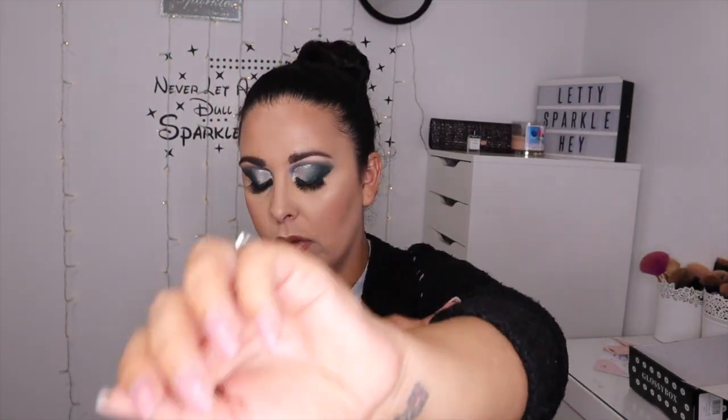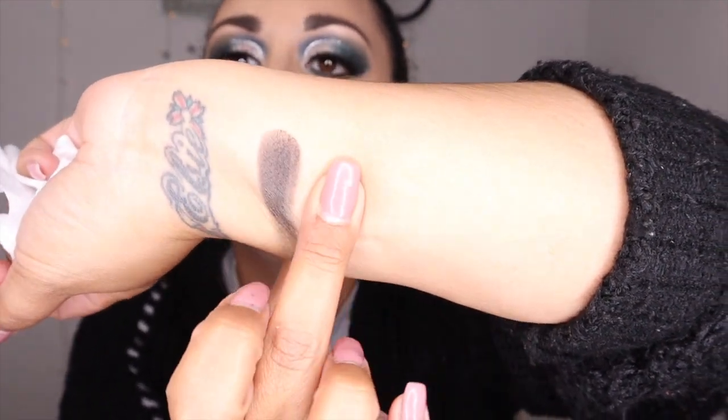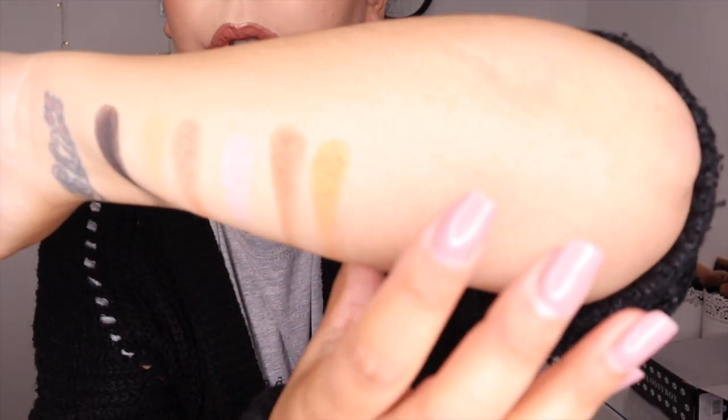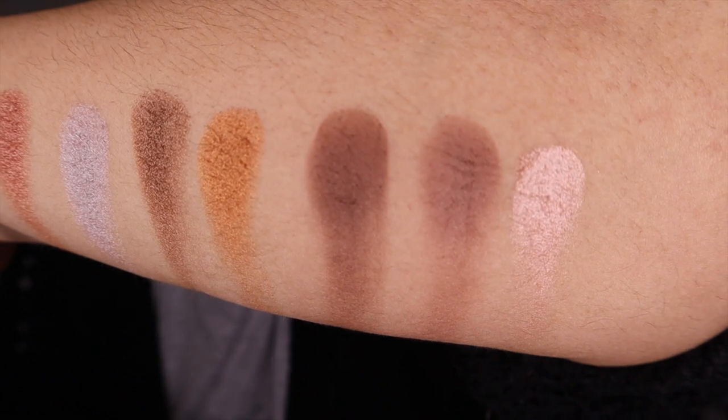Would you like to see some swatches? I'll just do a few since there are only nine pans. There are no names for these shades, so I'm just going to go from the top down. One, two, three — that's the first three shades. Then one brown, another brown, and a shimmer. They're nice — not bad swatches at all, quite nice actually. But it is a very neutral palette; you could do a really smoky eye or a very daytime wearable look with it.